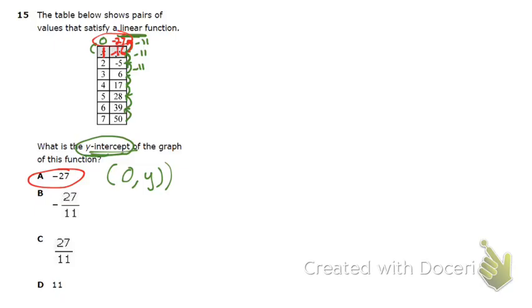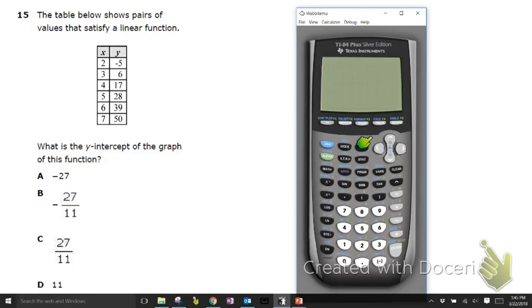Now, let's talk about the easy mode way of doing this. If you remember earlier, if I'm given a table of values, especially if it's linear, we can type them in by pushing stat. Got to turn it off first. Push stat. And then I'm going to go edit as highlighted. So I'm going to go down to enter. And now I'm just going to type these points, and I'm going to put the x values into L1 and the y values into L2.